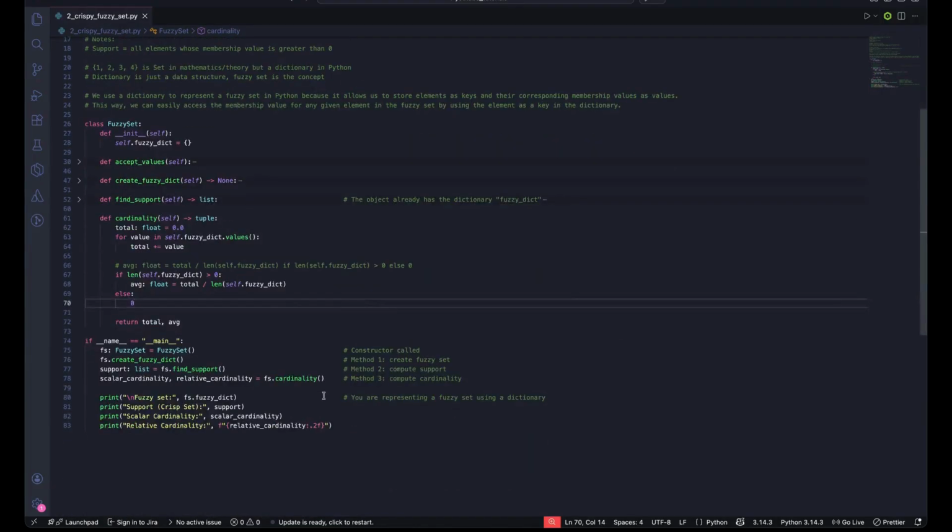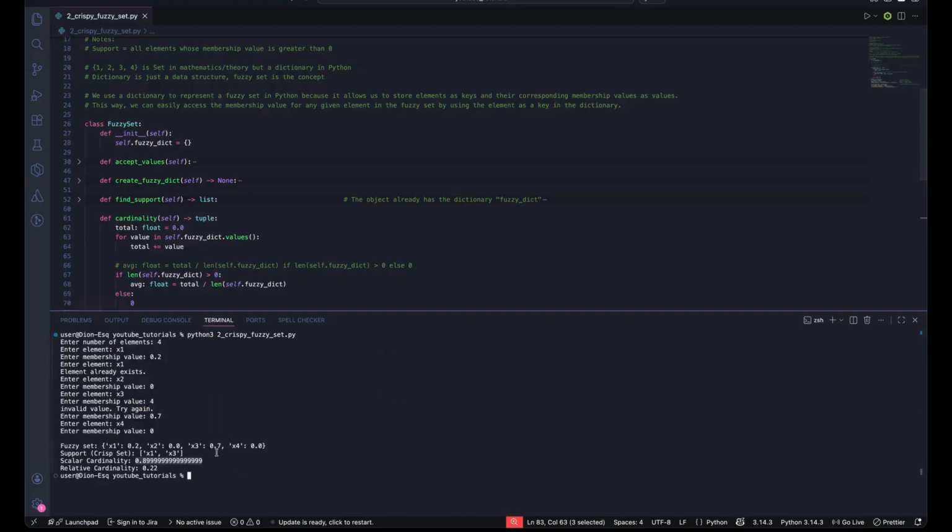That's what this means. And thereon, when we return the tuple, that gets assigned to scalar cardinality and relative cardinality respectively. And right here it shows 0.2f. That means it is rounded to 2 decimals to the right of the number. So it gives us 0.22.